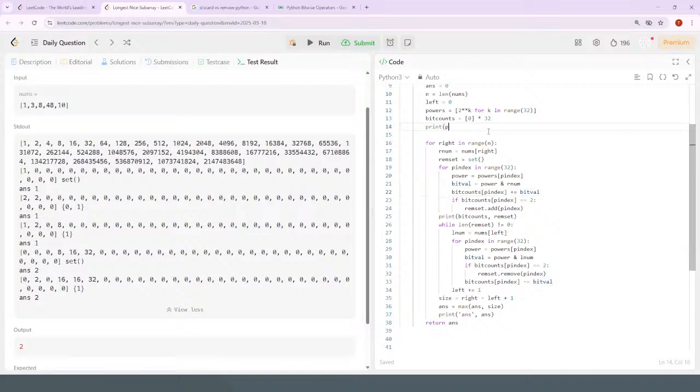Alright, let's do a test case here. 2 and 3. Oh.